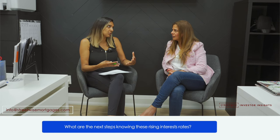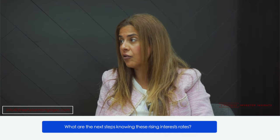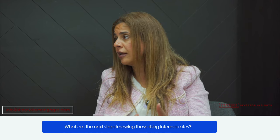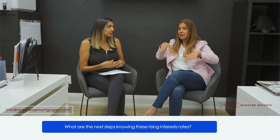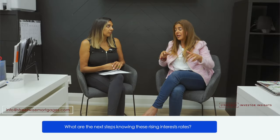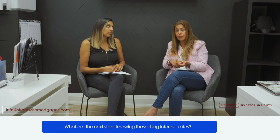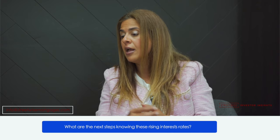How do we go about planning with you? What would you suggest the next steps would be? So in terms of hedging against the rise in interest rates, we developed a calculator called the Rate Scenarios Calculator, which is a complimentary calculator investors can use to stress test their portfolio and see the impact of rising rates on payments. It will guide their decision as to where to lock, or if they should stay put, or if they should talk to an advisor about other strategies to help their cash flow.